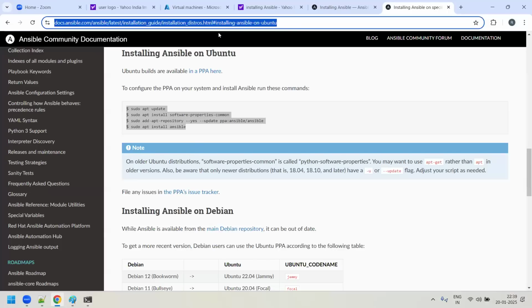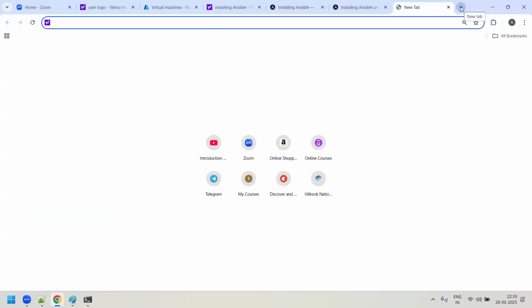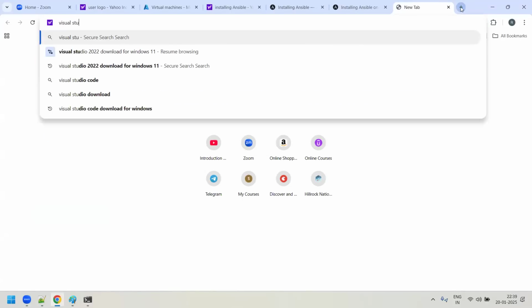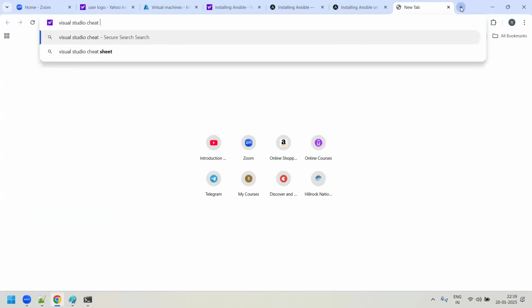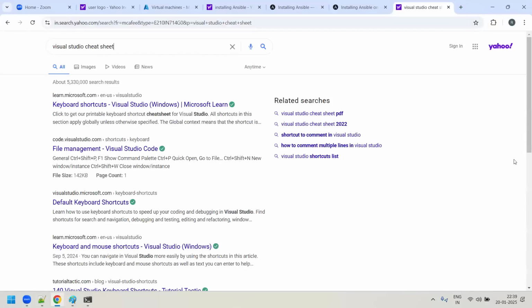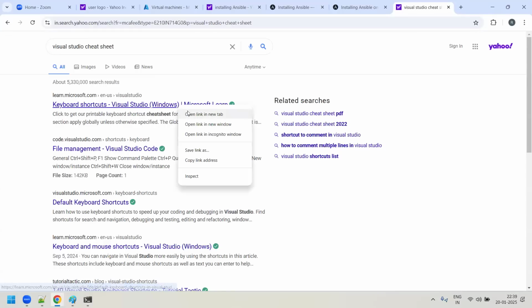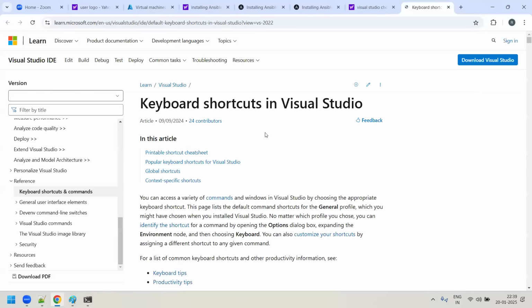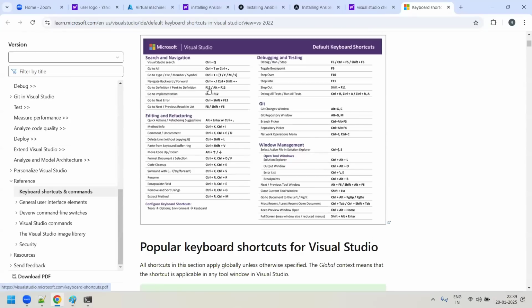Okay, something Rajesh is saying. Let me do one thing. Let me try to follow something like a Visual Studio Code cheat sheet. Based on the operating system, it will give you, like this is the Windows based operating system, which is in my system. So basically we follow this link where they have given some kind of cheat sheet. You can follow this cheat sheet. You should always take a printout and follow it. This is a shortcut. Whenever you're learning anything, always download the cheat sheet. For example, if you are learning Git, you should have a Git cheat sheet.